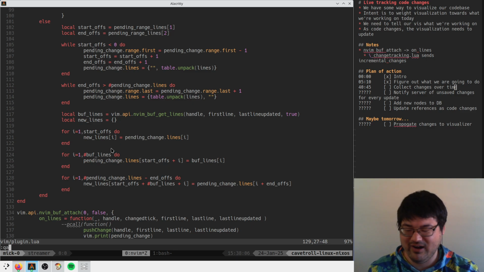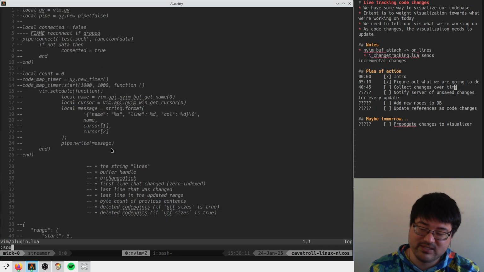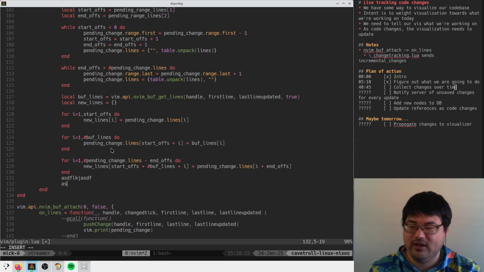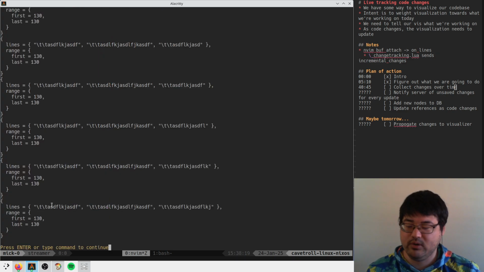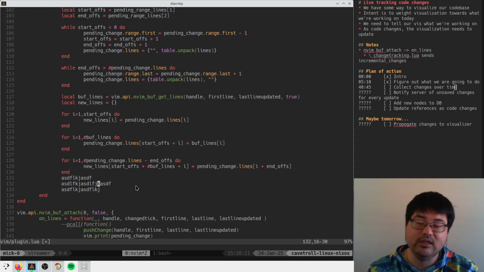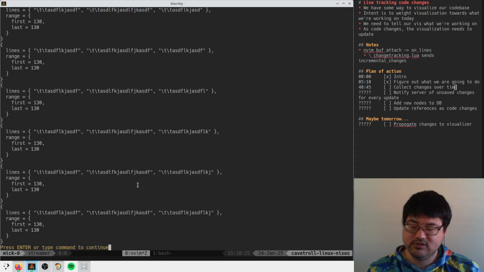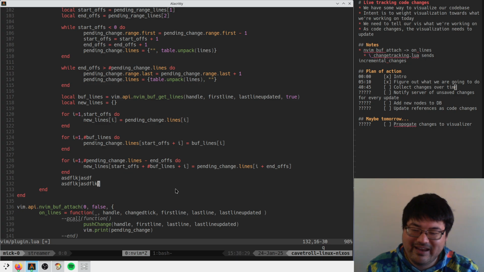Wait, this isn't Zig. Where am I? Sorry, Blug. This will talk to some Zig later. Does that help? Okay, so 3 lines added. We have 3 lines added all at 130. Okay, now let's delete the line in the middle. That's not good. That's not good. Nothing happened. Nothing happened. Interesting.